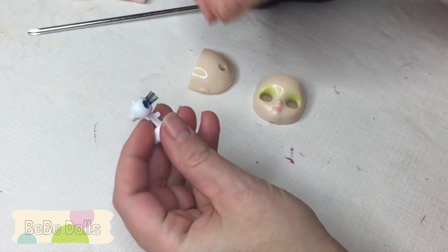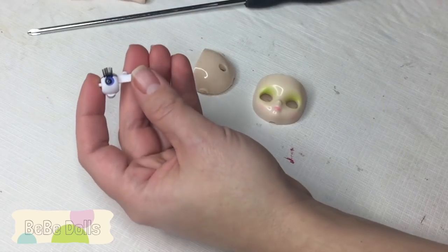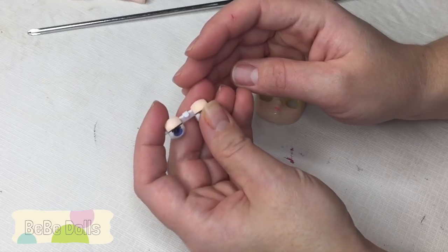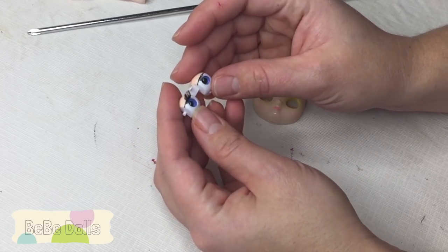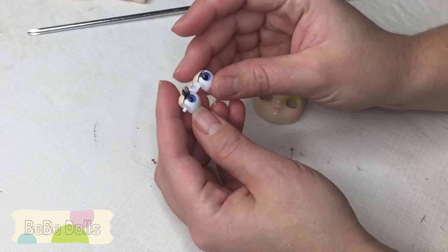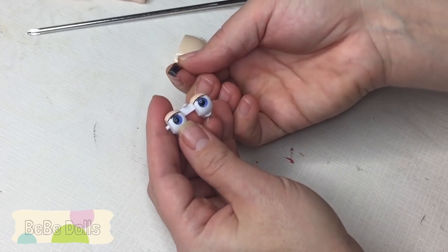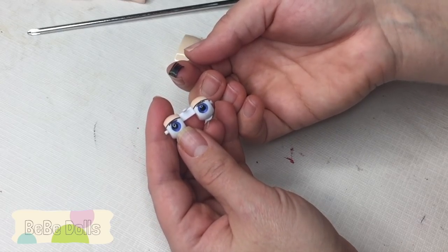The eye mechanism on the petite dolls is the type that rotates up and down as the doll is moved. So when she's up, they're open, and when she's laying down, they're closed. The eyelashes are pretty easy to pull out. As you can see, I just pulled them right out.